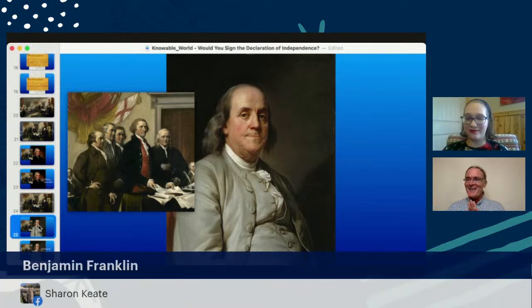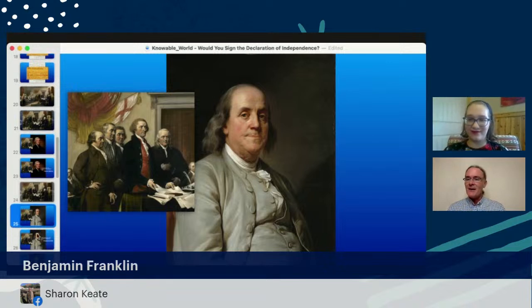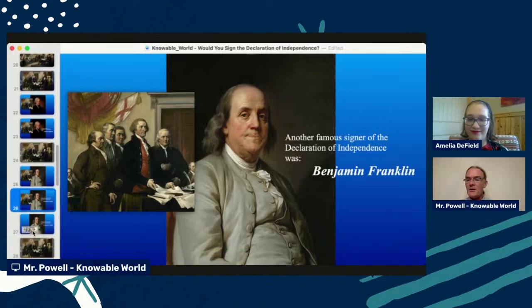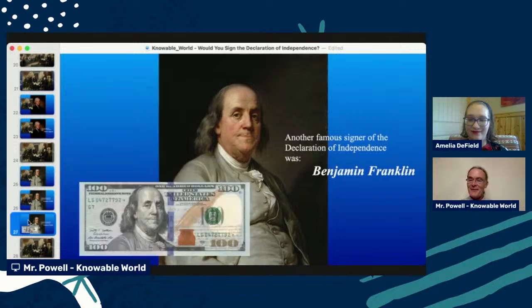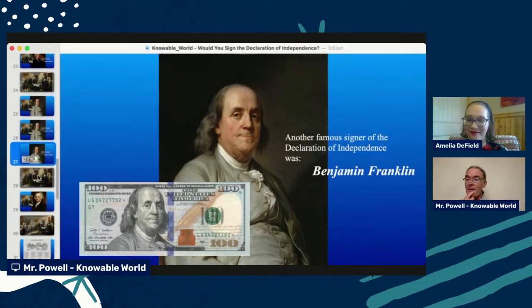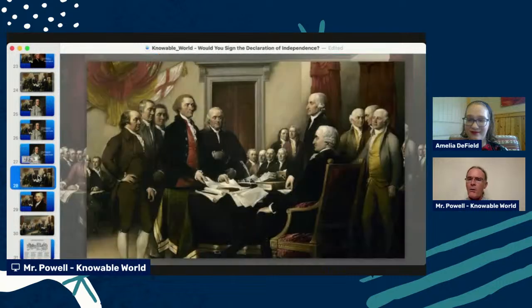Okay, Sharon is doing very well here with the answers. Okay, yes, the answer is Benjamin Franklin. So he was also a part of the creation of the document. And for those of you that are working on your worksheet and drawing those lines here and connecting the names and so on, yes, Benjamin Franklin is very recognizable because he's found on the $100 bill. In case you're wondering about the other notes of American money, I'll have that at the end here as we get there. So let's talk a little bit more about, well, let's have one more of the signers.